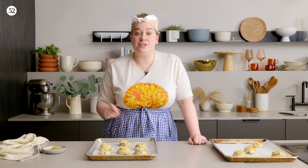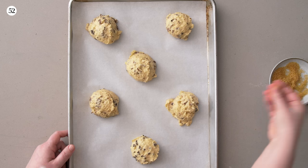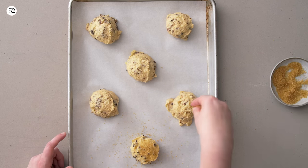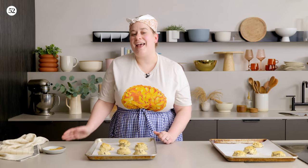For final finishing touches, you can use a brushing of egg wash or a little bit of cream to help the surface brown more evenly — only if you want. Today I'm going to skip that and instead put turbinado sugar on some of them, and leave some plain to finish with an icing later for just another sweet twist. Once you've portioned and added any finishes, it's time to bake. These biscuits bake at 375°F or 190°C until you see a nice golden brown around the bottom edge and a little browning on the craggy top parts.